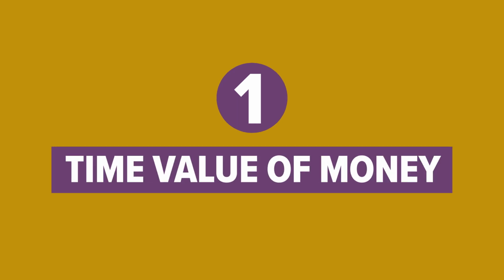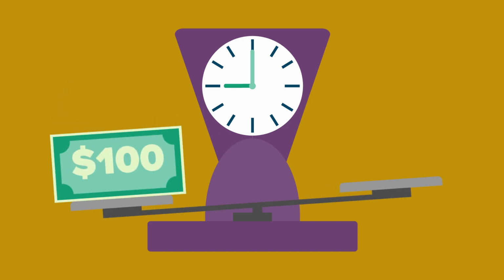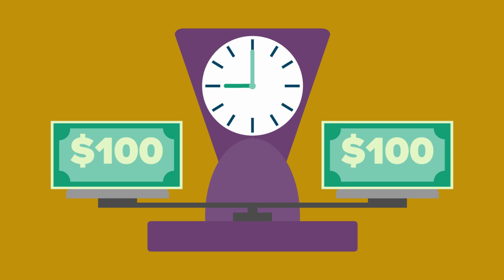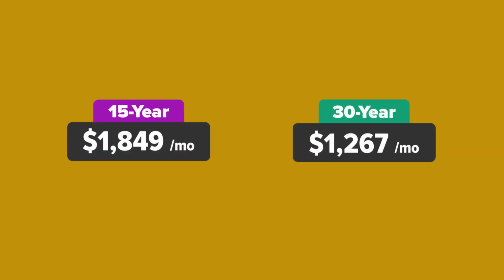One of the most basic concepts in finance is the idea of time value of money. Money today is worth more than money tomorrow. Ask yourself, if you owe someone $100, would you like to pay them now, or would you like to pay them 1 year from now? In finance, the answer is you always pay later if you can. Why? You could invest the money in the next year and make it grow, let's say to $110, and keep the $10 for yourself. So how do we apply this to the concept of a mortgage?